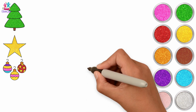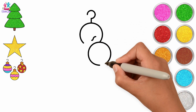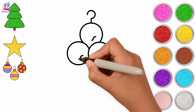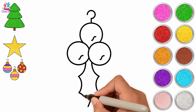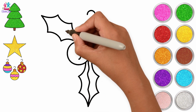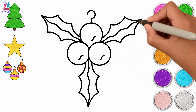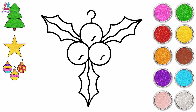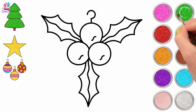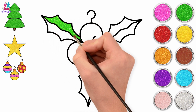I know, let's make holly. Let's draw the outline first. Three round circles. And some leaves. Three leaves, I think. There, that was nice and easy, wasn't it? Now time to paint them. How about some green for the leaves? Paint it nice and slow. Ho, ho, ho.